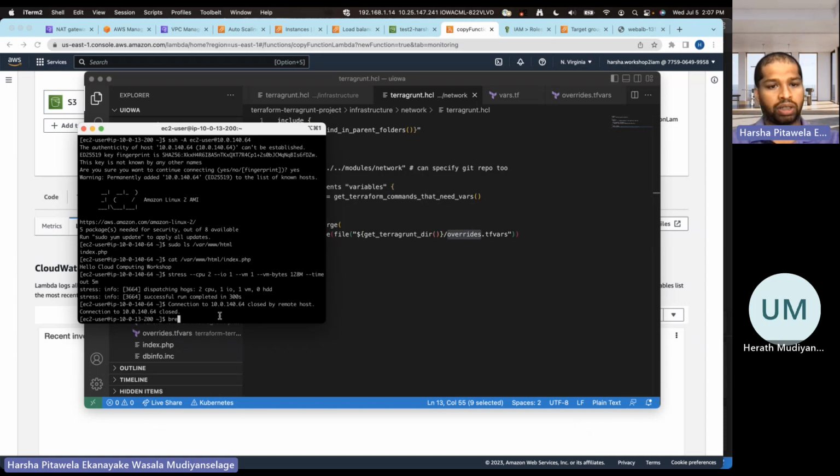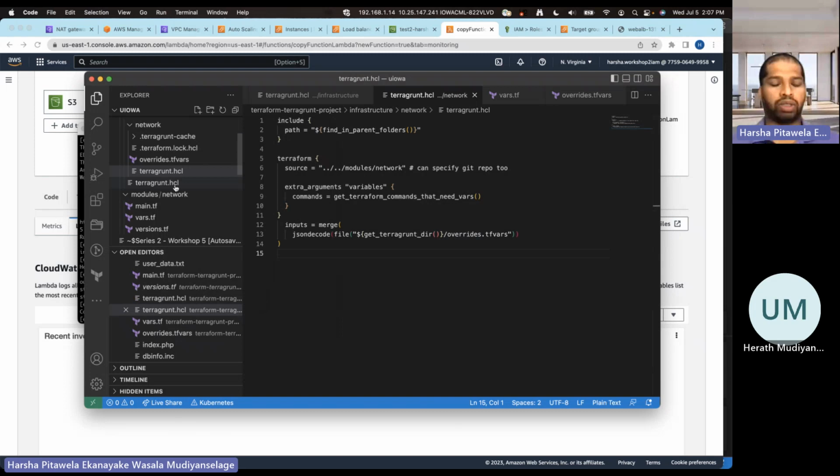To run Terraform and Terragrunt, you first need to install them. It's a very simple command. You first need to install Terraform. I'm not going to run that because I already have that installed. So you install that and you install Terragrunt. Then you can easily run Terragrunt commands, but in the back end, it's actually running Terraform code, because Terragrunt is like a wrapper. You can customize based on your products, environments, and everything.